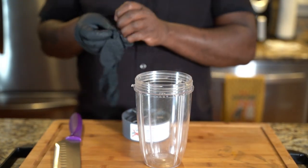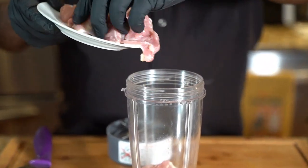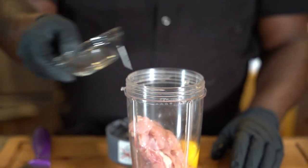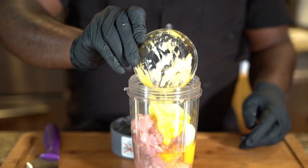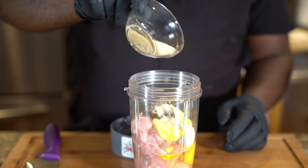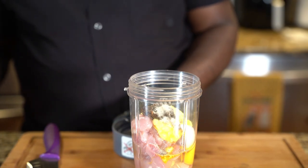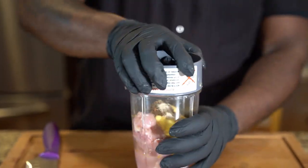So what we're gonna do now, as soon as I get this glove on, is put our dark meat in our blender. You don't have to use a blender, you can use a food processor. I'm using a blender. We're gonna put one egg, some butter, some garlic, some onions, and some shallots. And we put a little bit of jerk spice and a touch of onion powder, garlic powder, black pepper, and a little bit of salt. We put that in, and all we gotta do now is cover and mix.